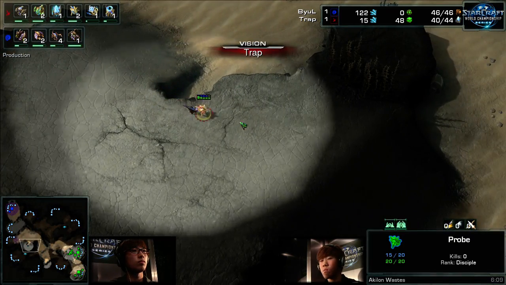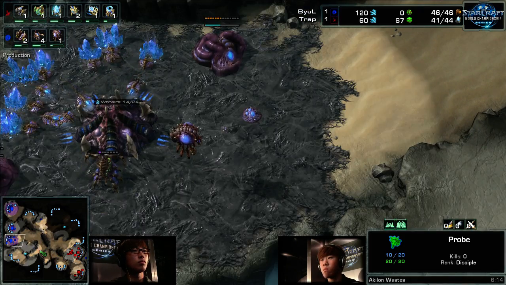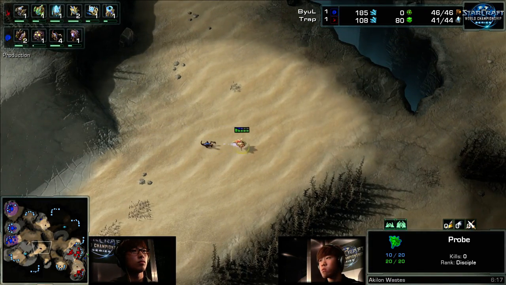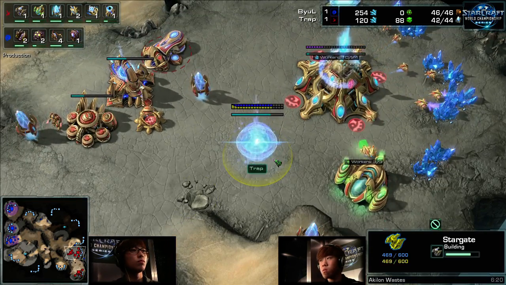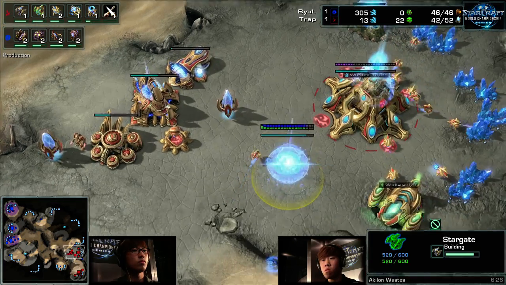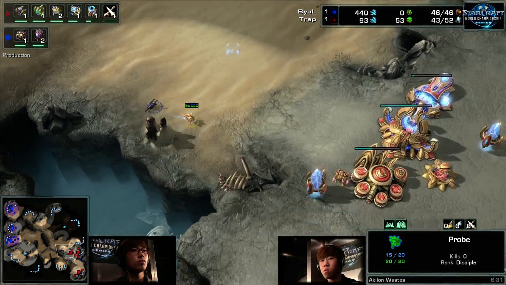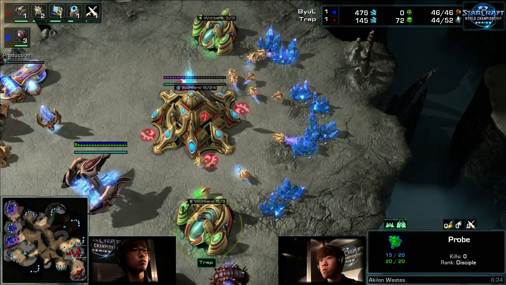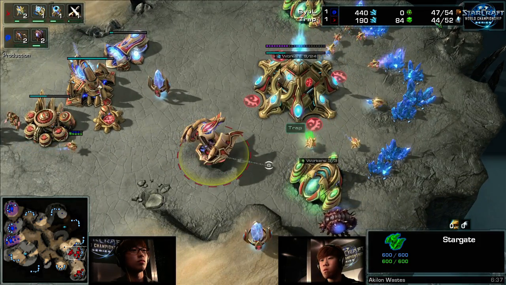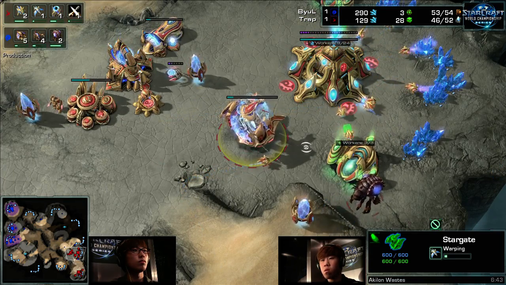And an important thing to note is that Trap scouted the third base creep, so he goes, okay, cool. You're not doing one of those 2 base all-ins that would cause me to have to really stop and throw down some cannons. Stargate would help thwart those by building a Void Ray, but now that Trap's seen those, he's probably going to be going into Phoenix. He's spent all that money getting the early geysers, so now he's also going to have just enough to get it up, and there it is, boom.